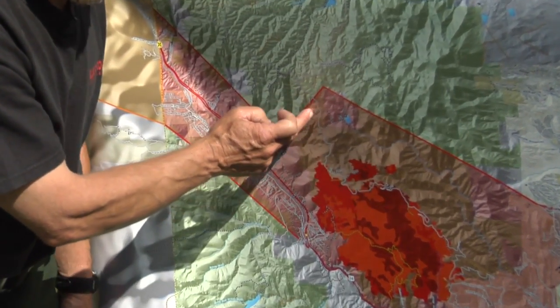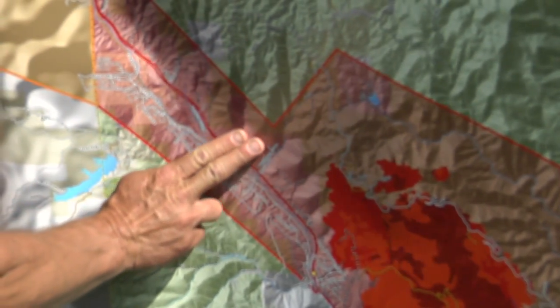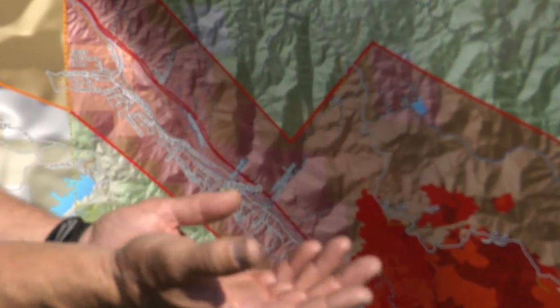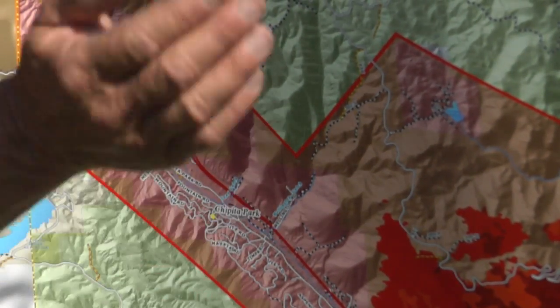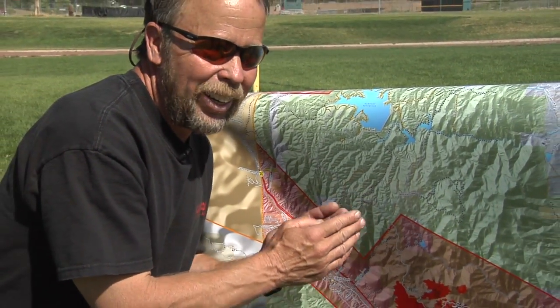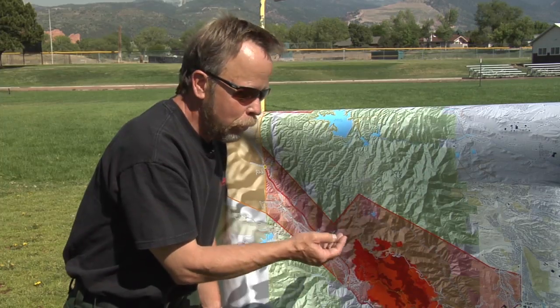We'll start putting a fire line in here, and as the flame comes closer we'll burn out from that fire line. We'll use retardant ships to drop fire retardant in the green area behind the fire line to coat the trees and make them less responsive, less available to spot fires. Because as this fire burns, it's not just the flame front — it's throwing embers a quarter to a mile ahead of it. The standard practice would be to use retardant ships to coat the vegetation behind the fire line to cut down on the potential for spot fires.